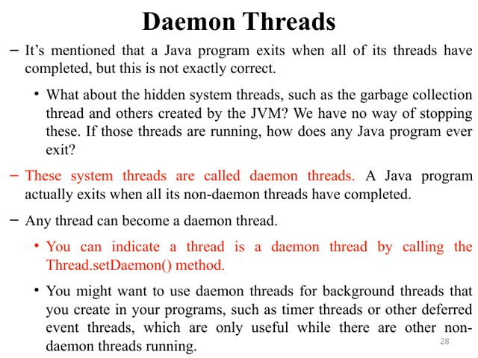You might find it useful to set certain background tasks, like timer threads or deferred event threads, as daemon threads, because they only need to run while there are other non-daemon threads active. Once those are all finished, the JVM can shut down cleanly. This concept helps us understand how Java manages its lifecycle and ensures that background or system threads don't prevent the program from exiting when it's supposed to.